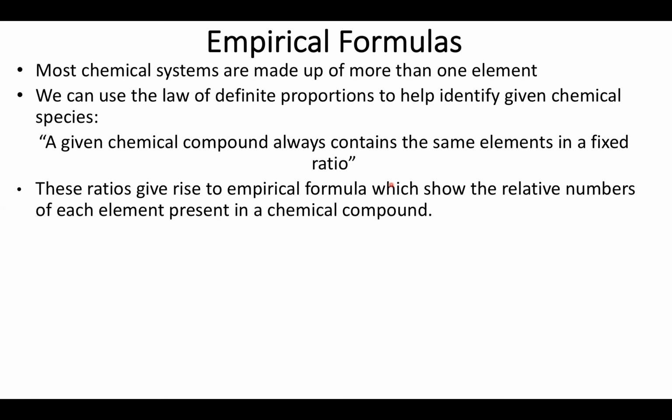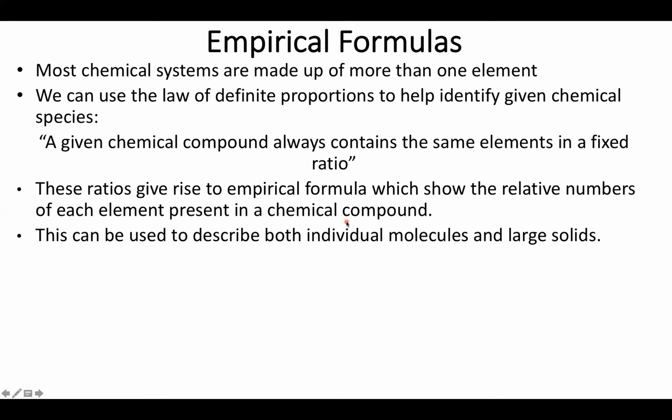And that's really what an empirical formula is, more or less just the ratio of each element with respect to each other. Maybe not the total amount of each element present, just their relative numbers. And this can be used to describe both individual molecules and large solids, which is one of its big advantages.